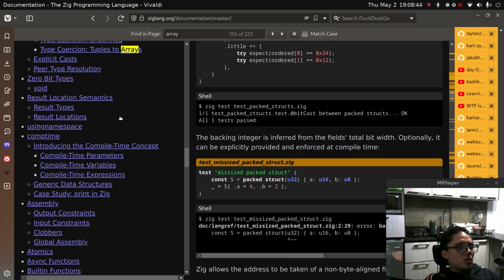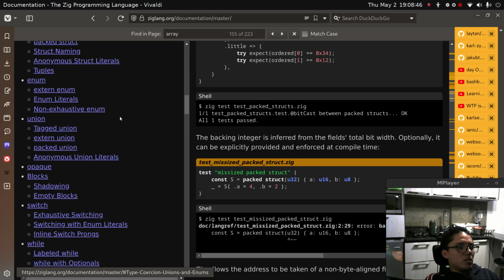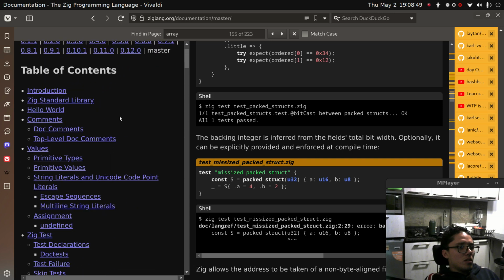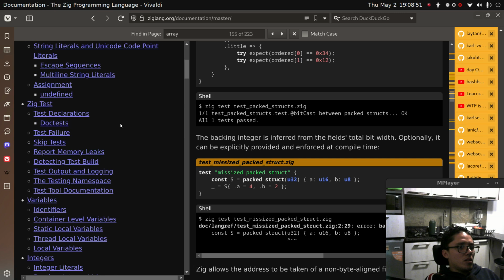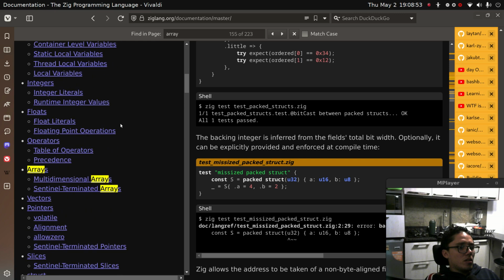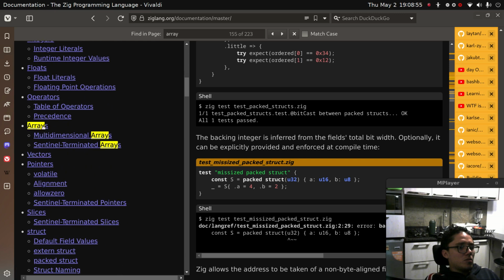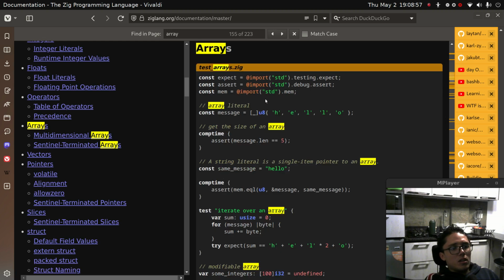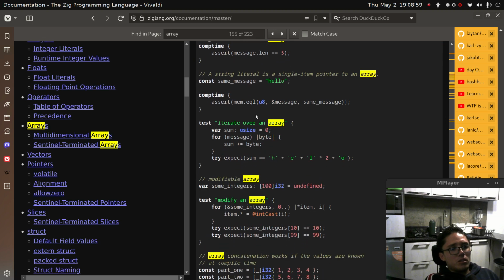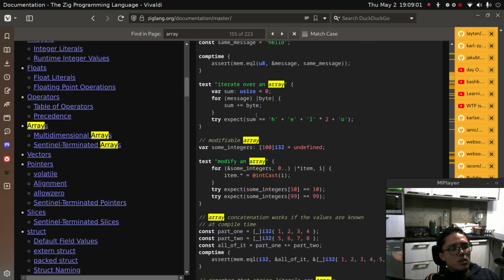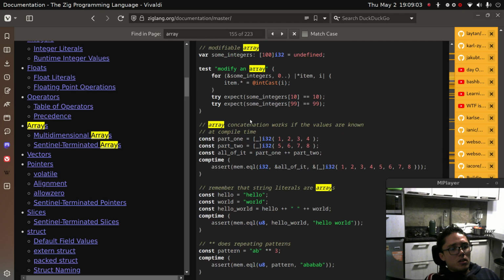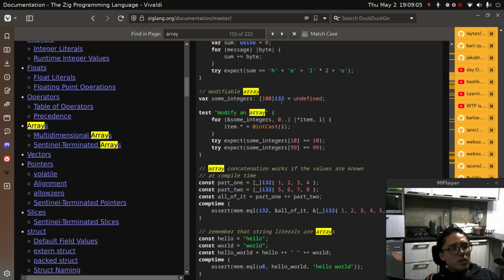Arrays. Here you should have arrays, right? Okay, here you have arrays. Undefined.